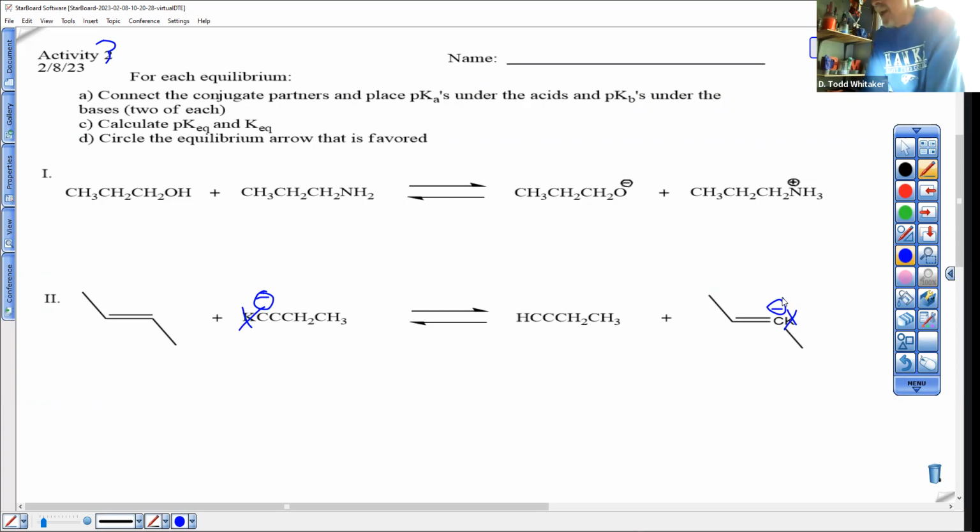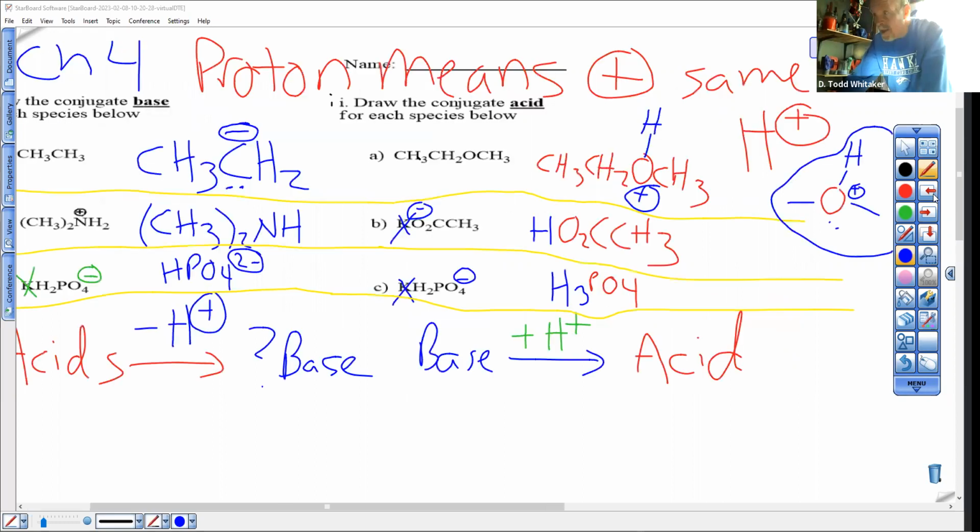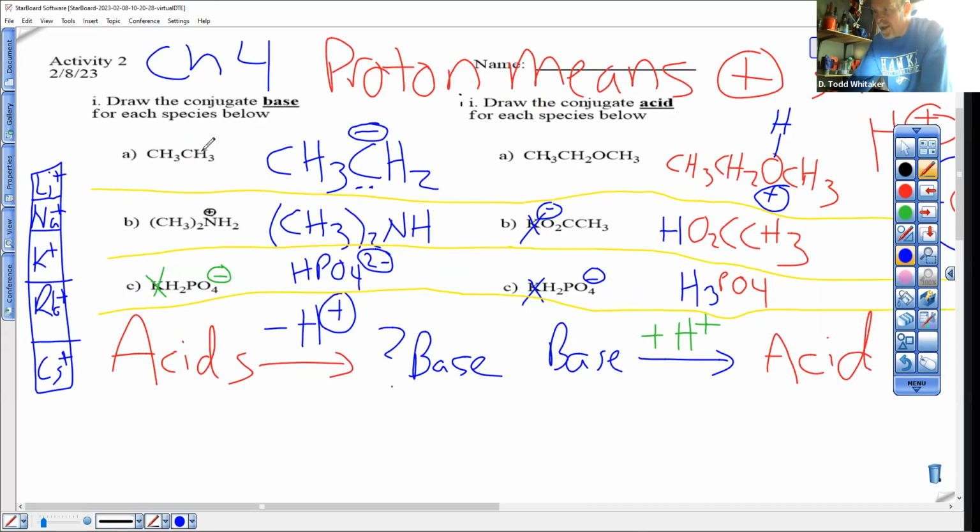Okay, so connect the conjugate partners. After you've crossed off spectators, connecting partners is simple. All you have to remember from your previous activity is that acid-base conjugate partners differ by only H plus. So in this pair, forget there was a question here. Look at the pair. Tell me which one has the extra H. Left, that's the acid. Which one has the missing H? Right, that's the base. Let's go over here. Which of these two has the extra H? Right, that's the acid. Which one's missing the H? Left, that's the base.